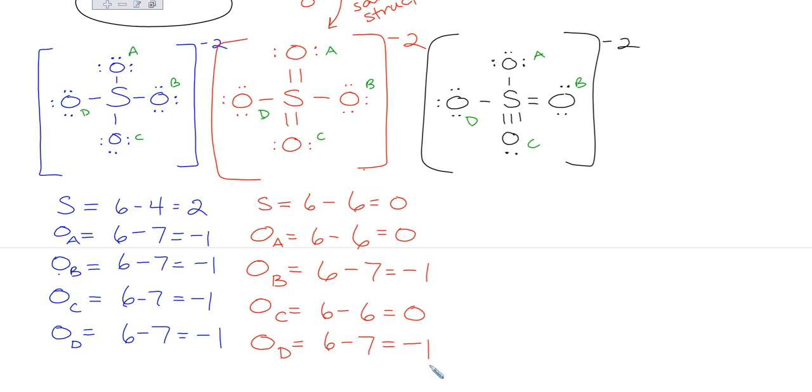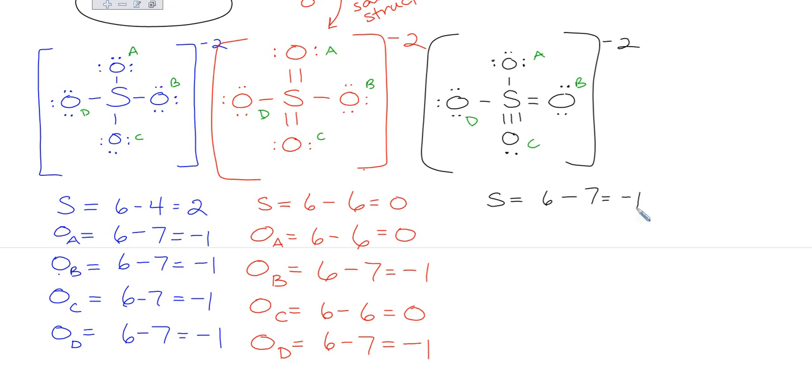Okay, so now let's try this nutso one. Let's see what this looks like. Sulfur. Sulfur normally has 6 valence electrons. We're going to subtract the amount that we've assigned. 2, 4, 6, 8, 10, 12, 14. Awesome. We've given this sulfur, wow, 7 bonds, which would be 14 electrons. Half go to the sulfur, and the other half will end up going to the oxygens. Sulfur has a formal charge of -1.